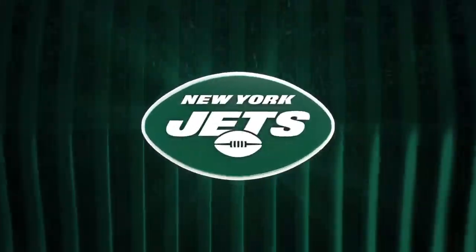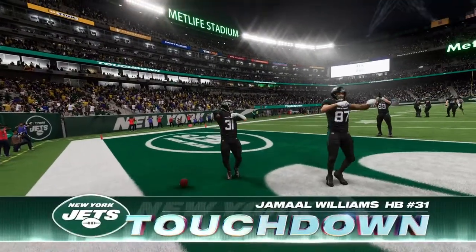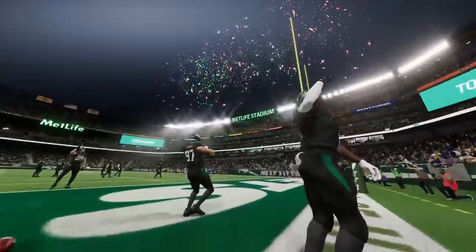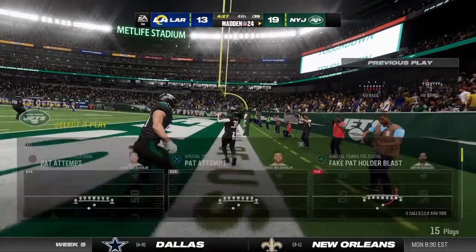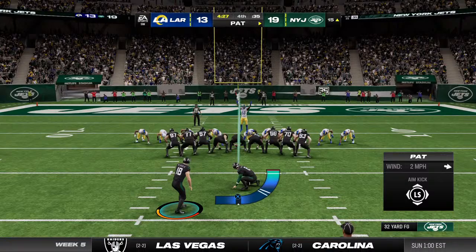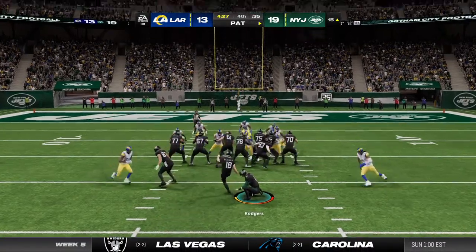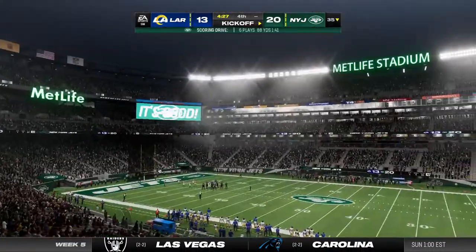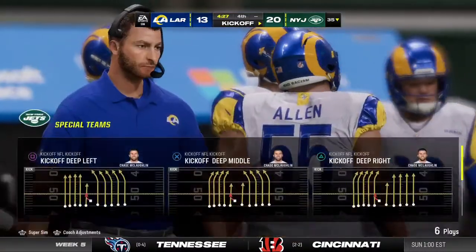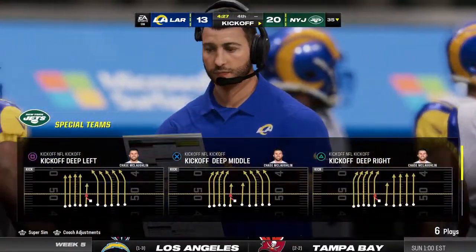Touchdown, New York. And this is a time of game where offensive lines can really dictate a team's fortune. It's been a tough battle. They've been out there for a long time. But this was a question of who can wear down who. And that's excellent work to put a long drive together and finish it with a touchdown run to take the lead. Extra point by McLaughlin is up and good. And they will take a 7-point lead.